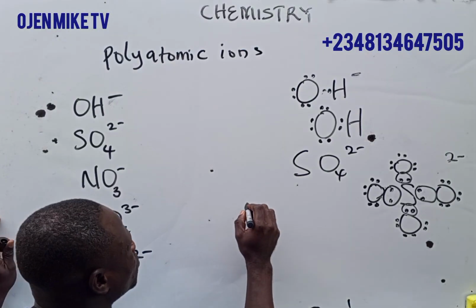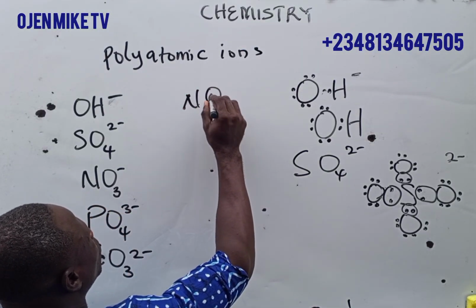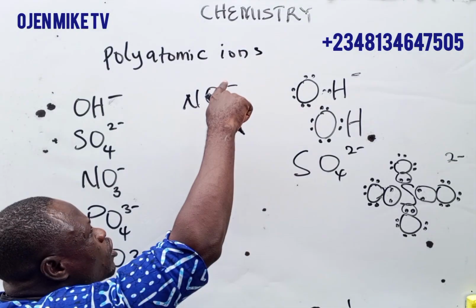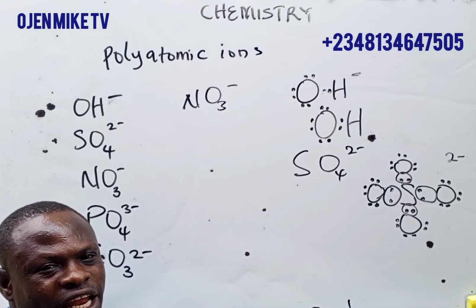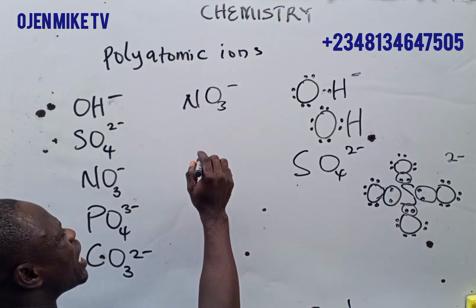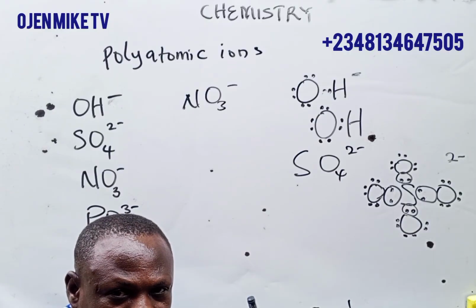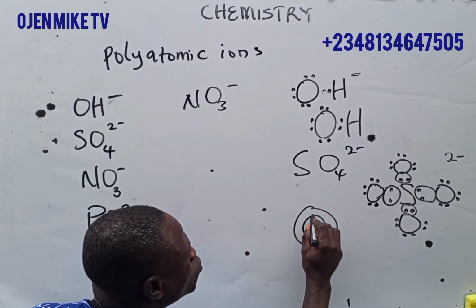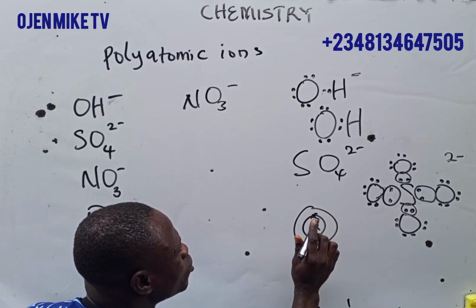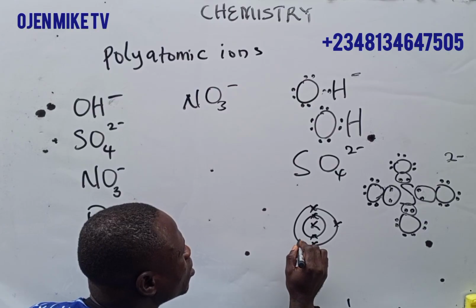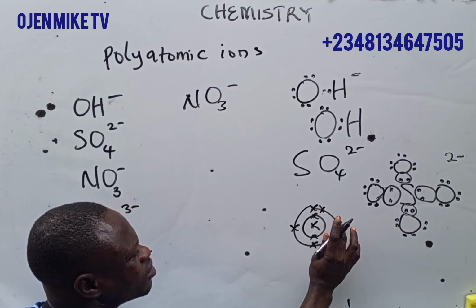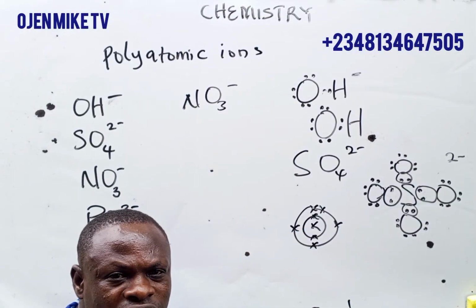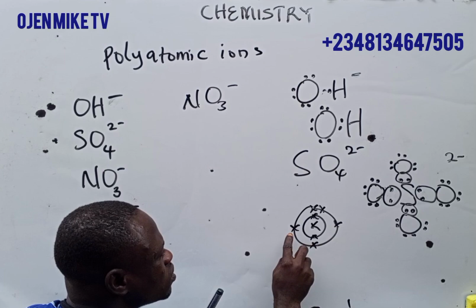If you look at nitrogen here, we have NO3 minus. Why is it written 1 minus instead of 2 minus or 3 minus? Why is it written like that? Now if you look at nitrogen, it has 5 valence electrons in its atomic shell. Are you following? The first shell is the K shell, which carries 2. The next one goes hydrogen, helium, lithium, beryllium, boron, carbon, nitrogen. Look at 1 2 3 4 5, it has 5. How many is left to complete? It is left with 3 to complete.